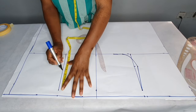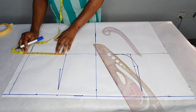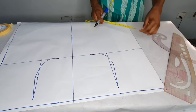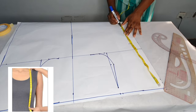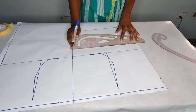On the back to get the armhole, I'll get the midpoint of this line, which is four inches, and come in by half an inch. Then I'll connect it with a slant line. I'll take the bust circumference, which is 9.5, and add two inches for seam allowance. Coming to the front, I'll take the shoulder to bust point, which is 11 inches. Shoulder to waist is 17, I'm adding half an inch — that's 17.5 inches — and connect the lines.